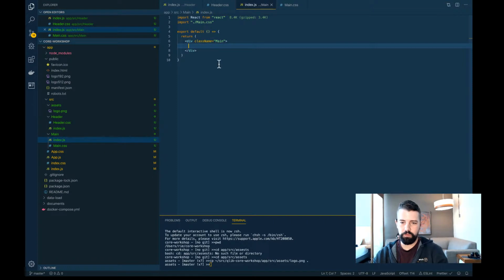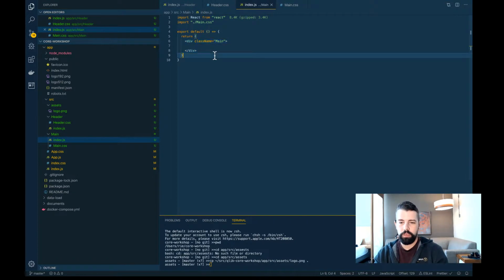So if you've never used React before, what we're doing here when we're creating our components is we are exporting a function. And this function returns what is called JSX. If you don't know what JSX is, it's basically the ability to include HTML type elements inside of your JavaScript. So by doing returns like this, we are able to actually return HTML from a JavaScript function.